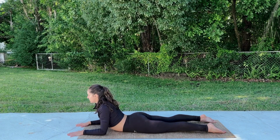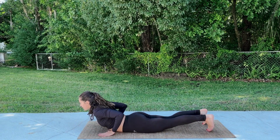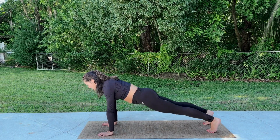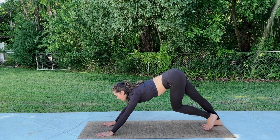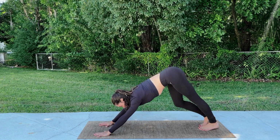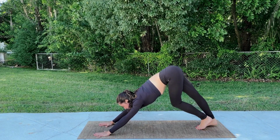Before carefully exhale, lower the chest, take the hands underneath the shoulders, tuck the toes, press up through a nice high plank, nice and strong, nice and straight, before sending the hips up, downward facing dog. Perhaps noticing a little difference in how you feel in downward facing dog this time around. Find one more breath here.